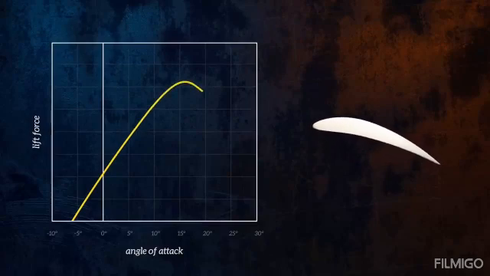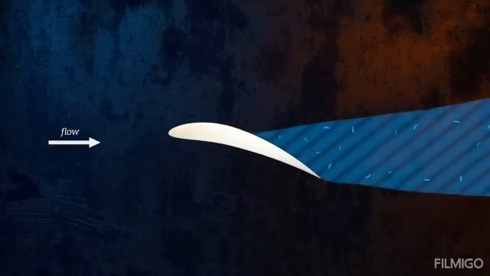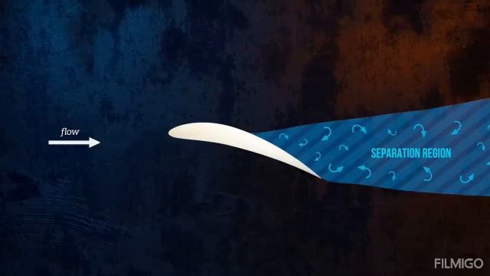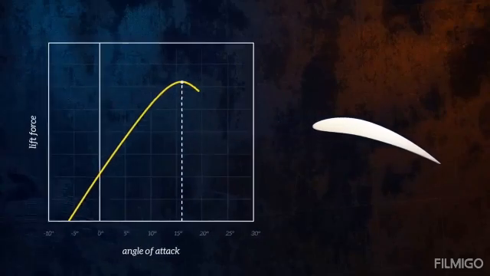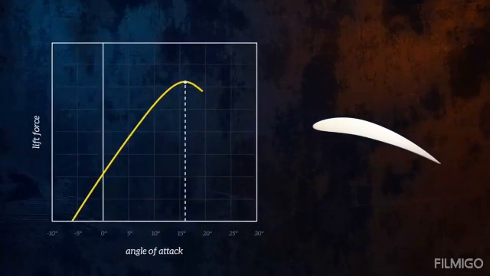Once the angle of attack reaches a certain critical value, we can observe a sudden decrease in the lift force. For this airfoil, it occurs at around 16 degrees. At this angle of attack, the boundary layer is no longer able to remain attached to the airfoil, and it detaches from the surface, creating a wake behind it which affects the pressure distribution around the airfoil, significantly reducing lift and increasing drag. I covered flow separation in detail in my video on aerodynamic drag. The sudden reduction in lift is called stalling, and it can be very dangerous for aircraft.